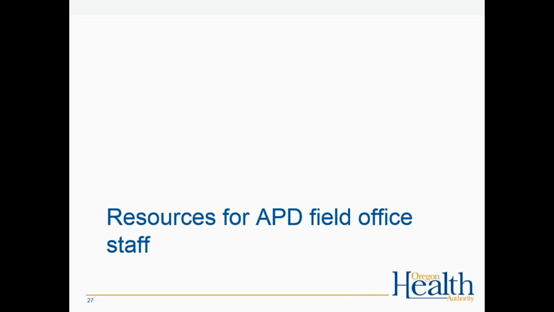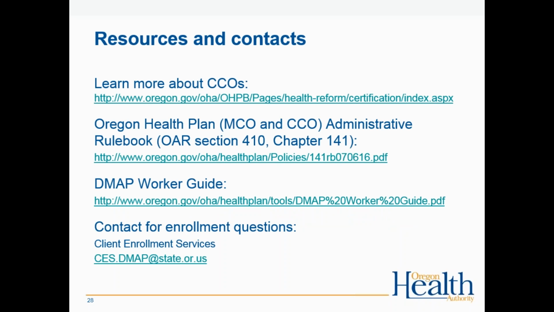So our last slide here is really just the resources and contacts that we have. The first website that I'll put up there is the information about coordinated care, how you can learn about what we're doing in Oregon, how community advisory councils work, how the CMF waiver impacts that, what the Oregon's model is around coordinated care and why that's important. I highly recommend if you haven't had a chance to check that out, please do so. There's all kinds of links to individual CCO websites, information and videos about how coordinated care is working in Oregon, links to the metrics and some of the other pieces that CCOs are held accountable to do.